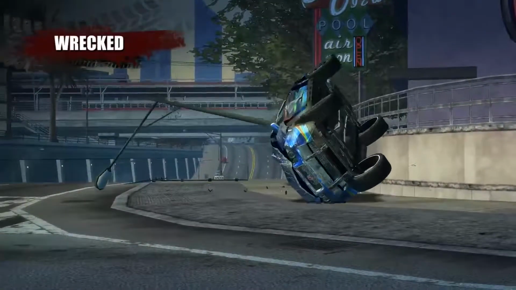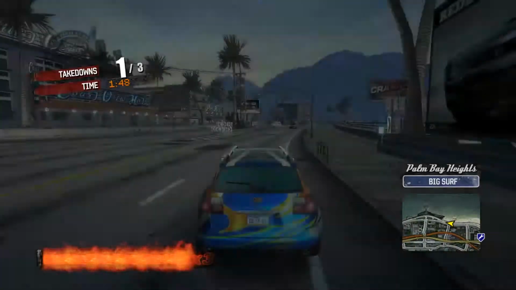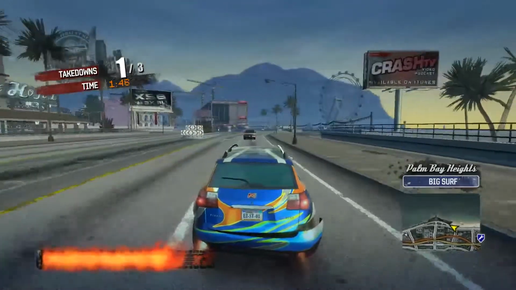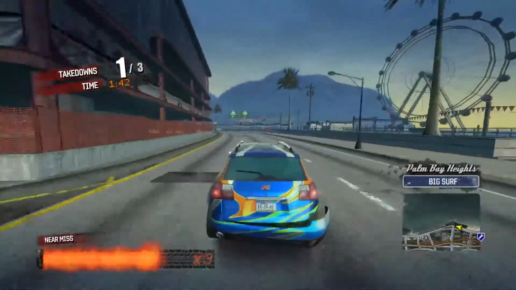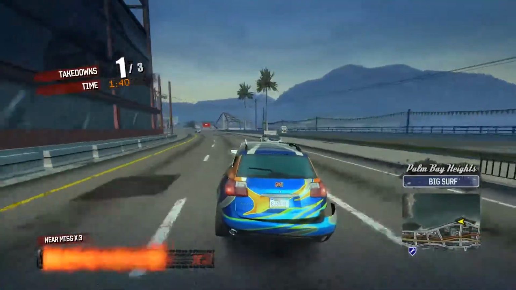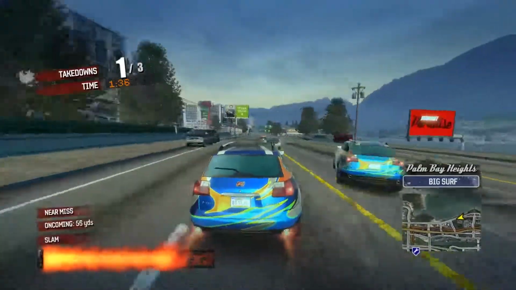That's the whole tip about aggression cards, is your boost bar gets bigger when you take people down. It's kind of like Burnout Legends. It's basically just how the other Burnouts' boost bars operate, but now it's restricted to one class of vehicle. Mm-hmm. There we go.